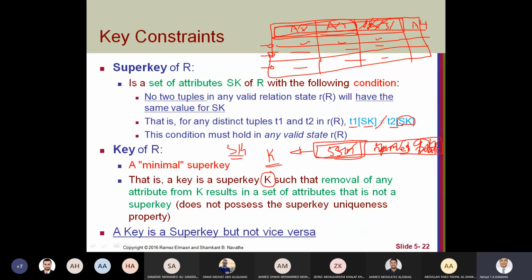If I remove any value, it will not become a super key. It's a key. From this, I understand that each key is a super key, but not every super key is a key, because this one cannot be a key when I have the name, since I can still remove name. When you cannot remove any more attributes, then it's the key.